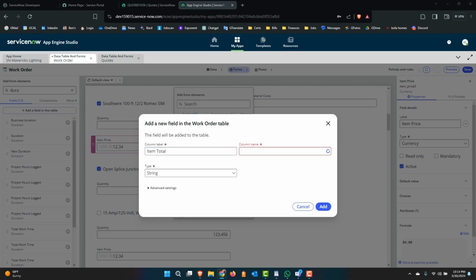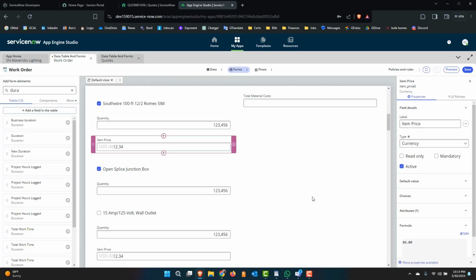On the quotes table, I did set it up as item total. That's what it comes up here. I do not want to risk running into another issue now, so I'm going to see if that's even available and if I can go through with that. So this is going to be a currency. The type is going to be currency, and it's not doing it. I think it's because we haven't saved it. So let me save this, and then, oh, there was a problem.